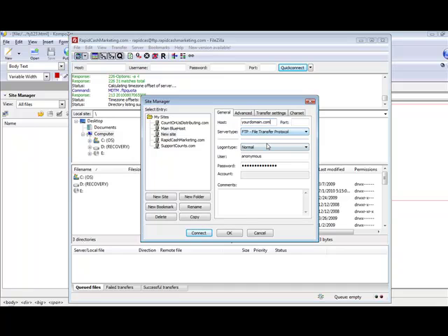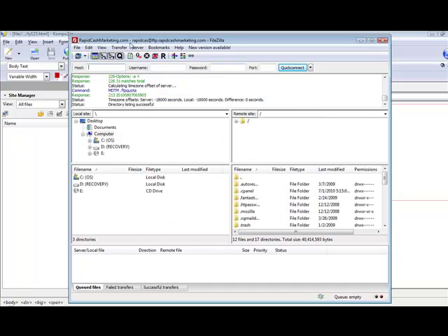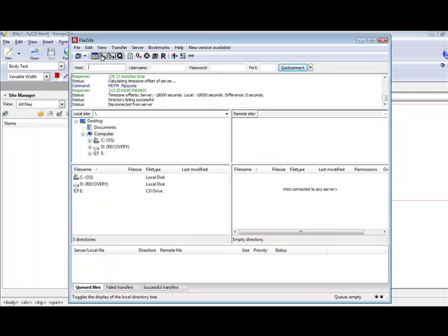Server type will be FTP. Logon type will be normal. Username would be your username, and password is your password. The account field you don't need to fill in. So your username and password are provided by your host. Then simply click OK. For future reference, all you have to do is come up here and go boom, and you're logged into your hosting.